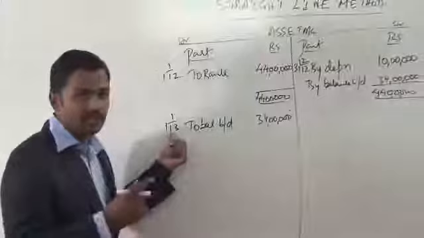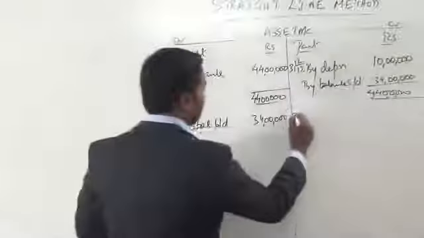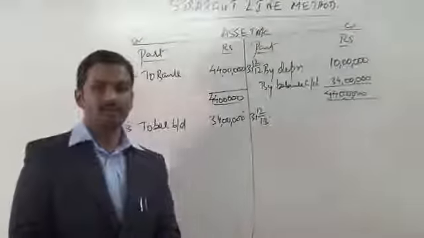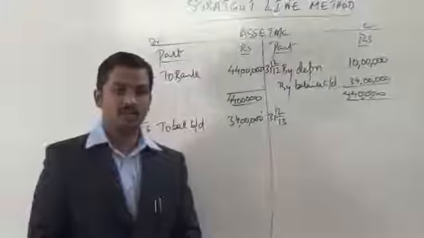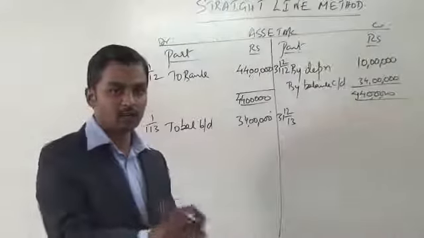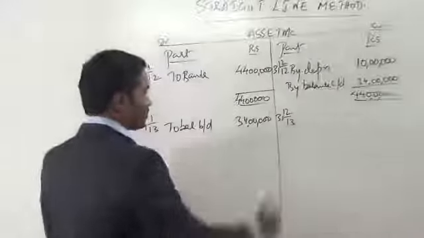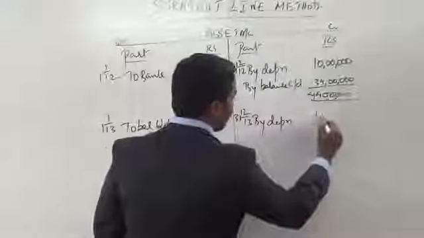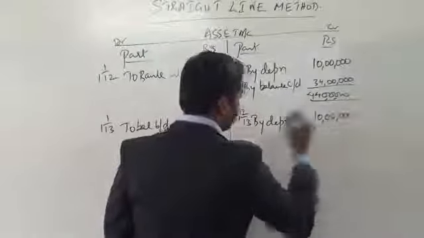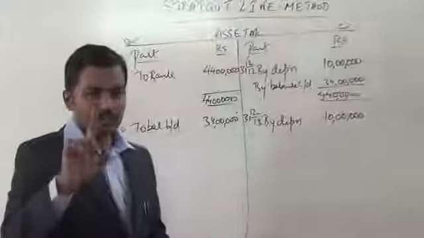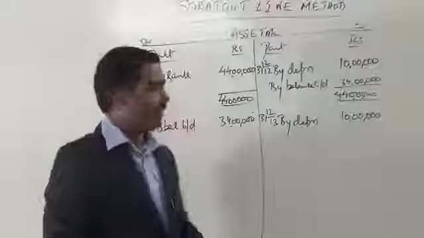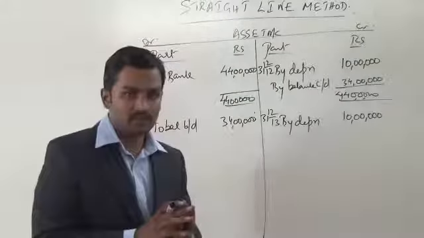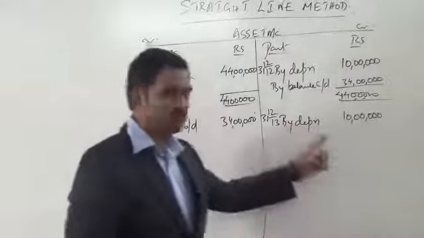Again, this accounting period will end after 12 months. On 31st December 2013, we have to again pass an entry for depreciation. The entry we are going to pass is depreciation account debtor to asset account. Asset account has to be again credited by depreciation. It will be again 10 lakhs rupees, because we said in the SLM method you have to calculate depreciation only once. And in this year we have again used the asset for the full year. So we have to charge 10 lakhs rupees here.